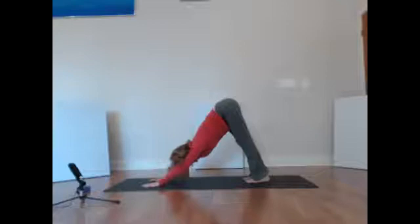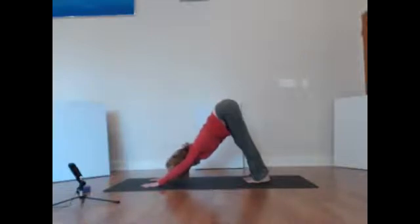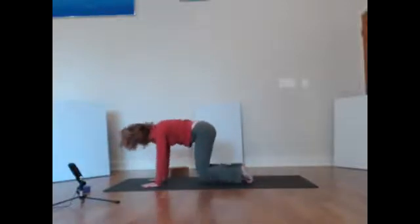Maybe you feel some warmth around your liver, maybe not. Maybe you feel something there that you didn't feel before. Maybe what you're feeling was already there. You just didn't notice it. So hashtag acknowledge it. Back to child's pose.